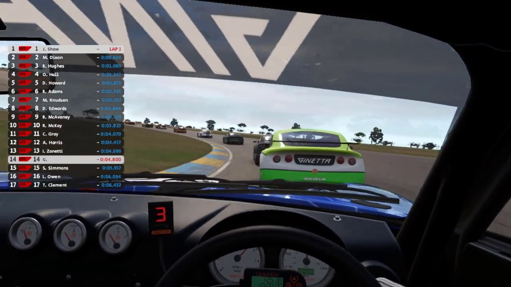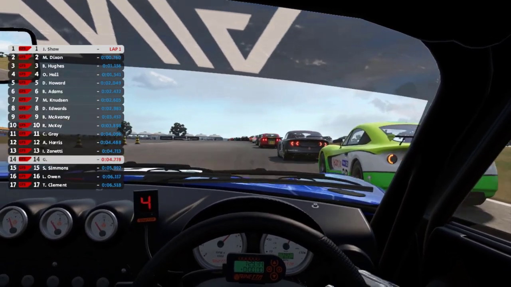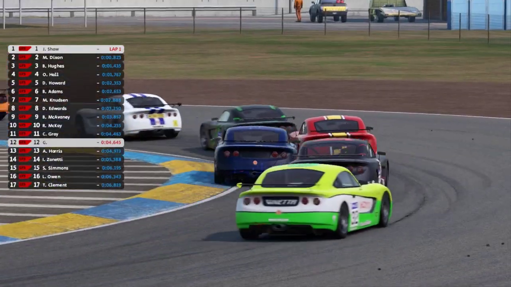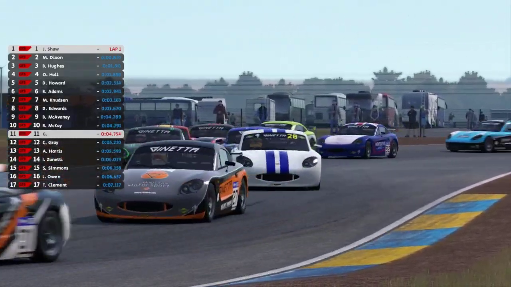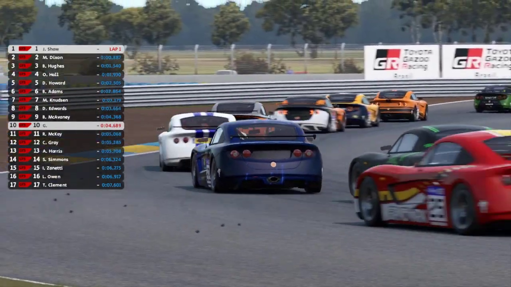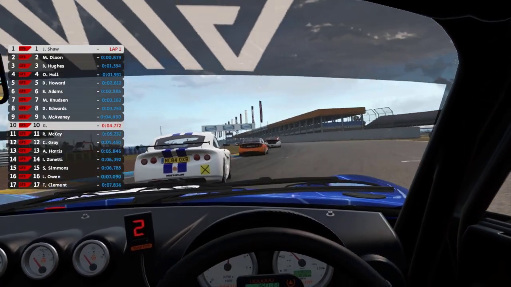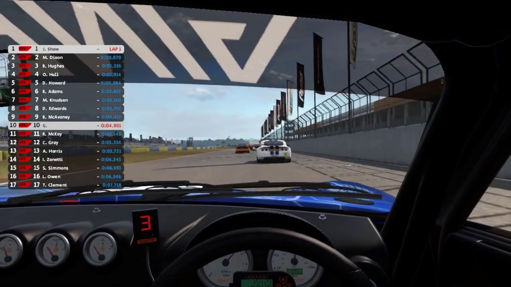Careful around this corner as the next bend sneaks up on you straight away. So I was able to grab another couple of spots there, now in 12th. And now 10th, so I've already figured out that that's a pretty good place to affect some overtakes just on the last couple of bends. And now coming out onto the straight again to complete lap 1.